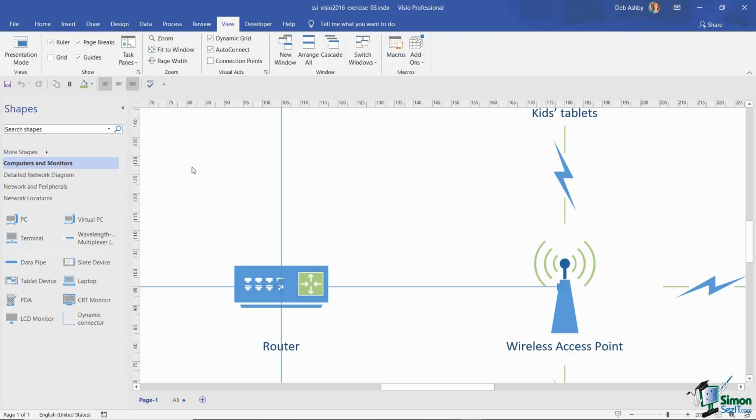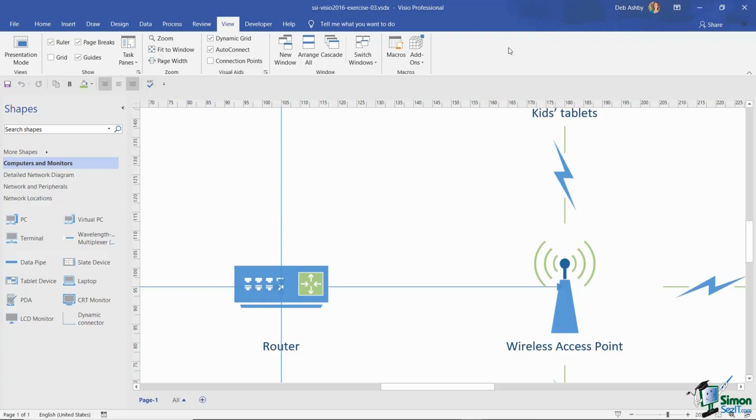Now, another thing you might want to consider doing when you're looking at your workspace, your work area, particularly if you're using a device with a small screen, is to give yourself a bit more working space by collapsing up the ribbon. Now, the ribbon is obviously extremely useful. It contains all of our commands, but it does take up quite a bit of space at the top. And there might be times when you're working on a particularly large drawing when it's going to be beneficial to you to temporarily collapse up the ribbon. And this is a fairly straightforward thing to do.